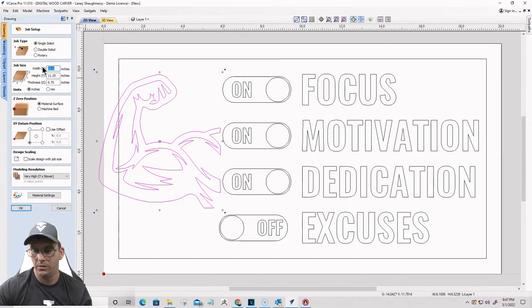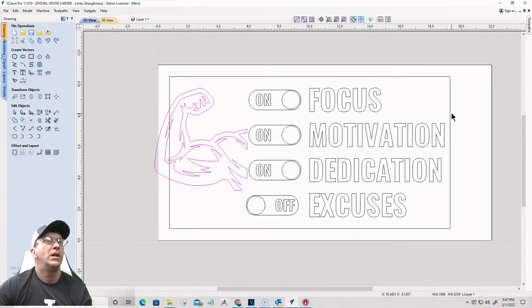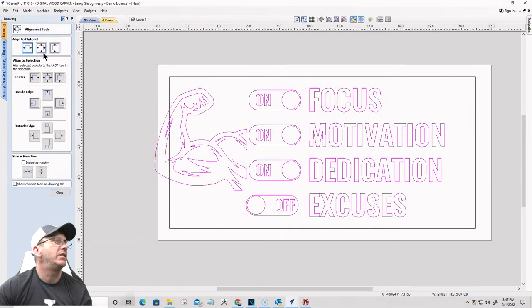Let's go 24. I don't need it to be that much longer. Let's go 22. All right, let's take my border and I'll resize the border in just a minute. Let's get everything centered.